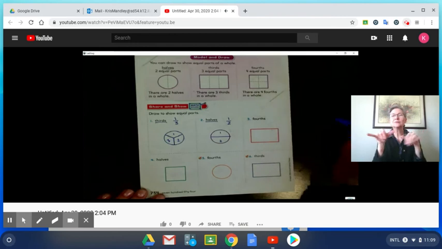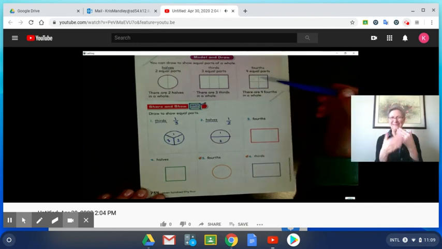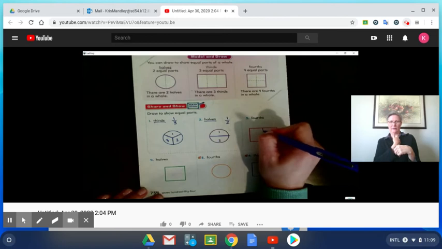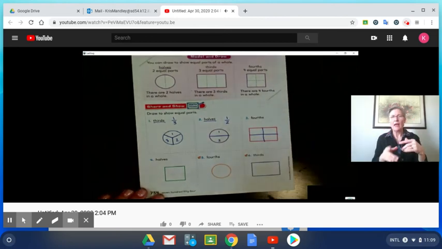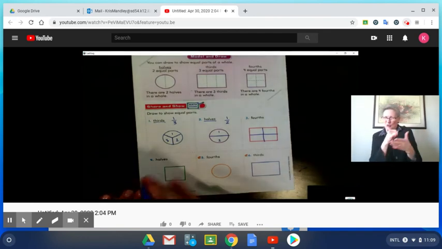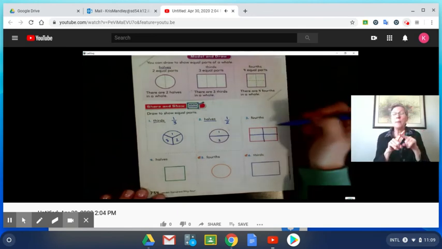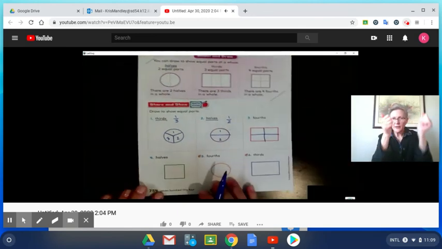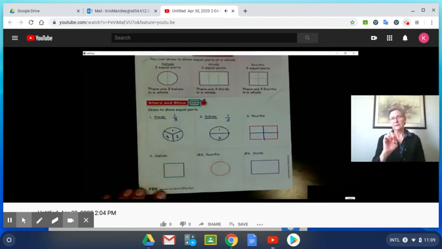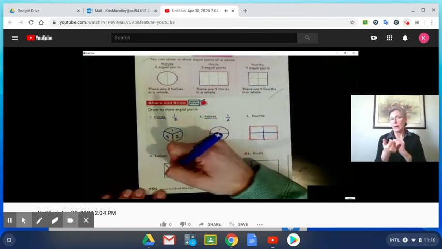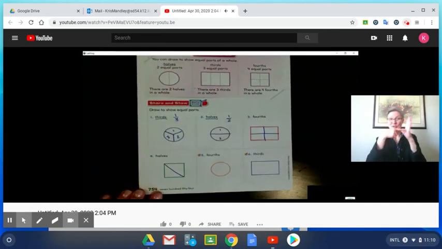So it's easiest for me to do something that looks just like this. So I'm going to try and find my half and then draw 4 equal parts. Now it's okay if it's not perfect because we are drawing it, but it's important to understand about what is equal in each problem, okay? Halves. Again, you can choose to do halves any way you want as long as they're equal. So I'm going to be a little bit creative here, and I'm going to actually draw a half like this, showing 2 equal parts.